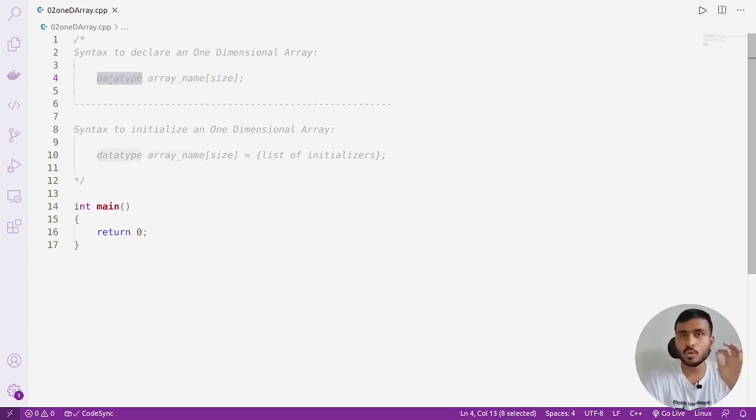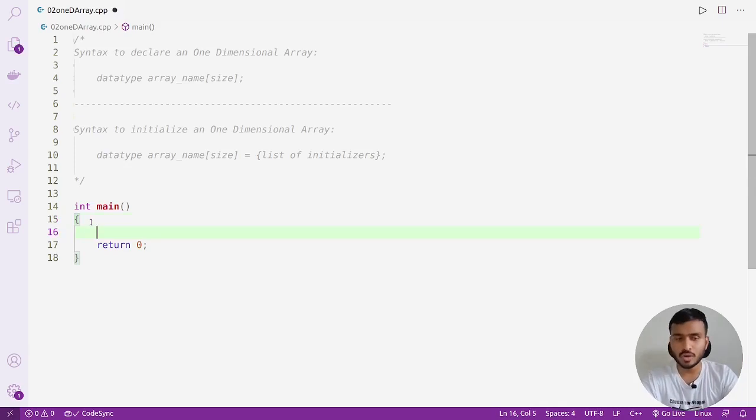Whenever you want to create an array, you can create arrays of different data types based on the data type of your values. So in the example that I showed you on the whiteboard, the data type of the elements was integer, so I'll write int over here, because that was the data type of my values.